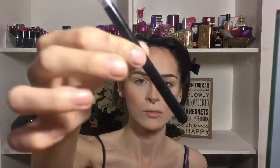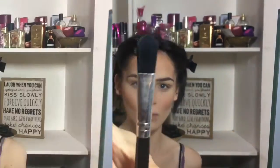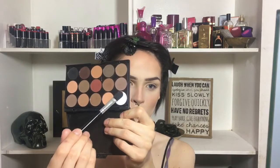Next, going in with MAC's Soft Ochre, I'm just going to use that to prime the eyelid for all those shadows that we're going to do to create this look today. And I'm just taking a kabuki brush from Amazon. Now taking this Style Master concealer brush that we used earlier and this chalky white from this 15 shade eyeshadow palette from Amazon. I'll post all the links below for all the products mentioned.